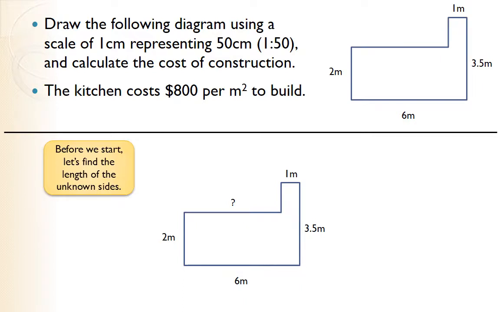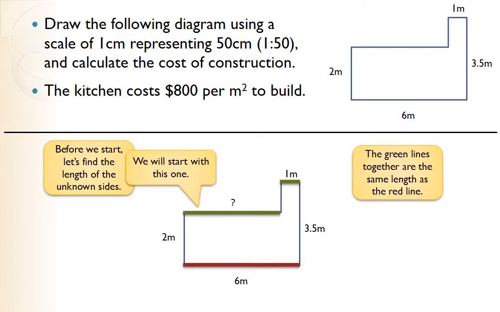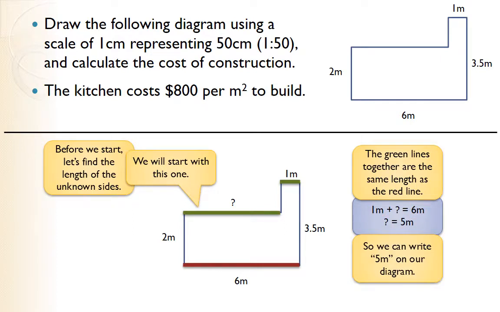The first thing we need to do is find the lengths of the unknown sides. The top side length is not given in the question, so we have to find it. We can recognize that this top length equals the sum of two known segments below it — the green lengths add up to the red length. So one meter plus the unknown length equals six meters, which means the unknown length must be five meters, because five plus one makes six. We can write five meters on the diagram.